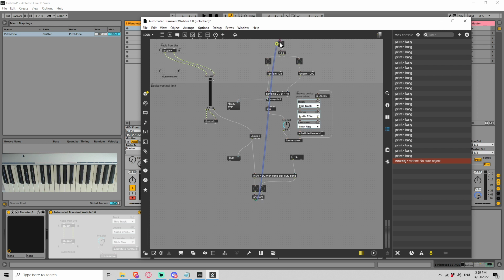I'm going to connect the bang into this. Quite like how this is working.